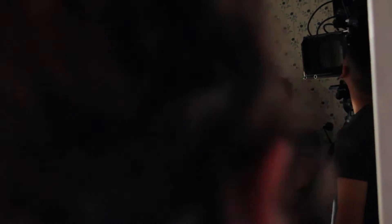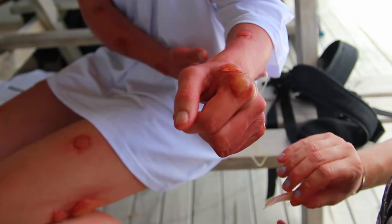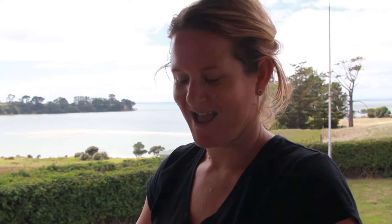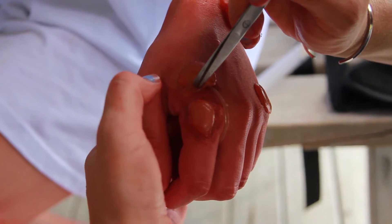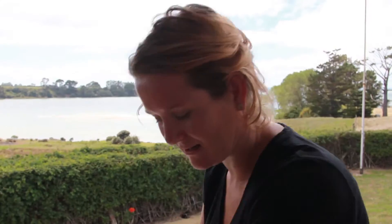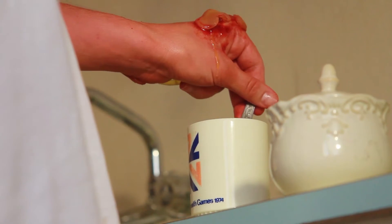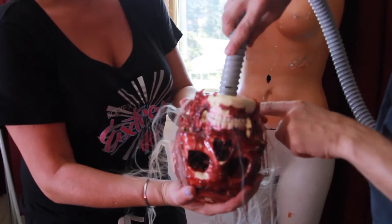I'm creating a rig so she has a blister on her finger. It's going to appear to have popped, running down her hands and leaking into a cup of tea. I've taped it all up her arm — it's a hidden rig from the camera, a hidden tube and syringe that I'll operate from the back through the blister on her finger and trickle down. We'll shoot with two cameras to get both angles at the same time so we don't have to do it too many times.